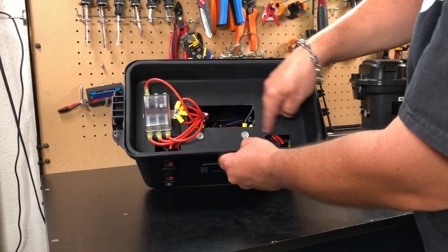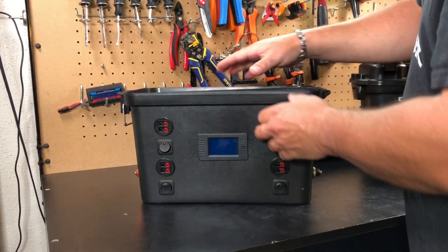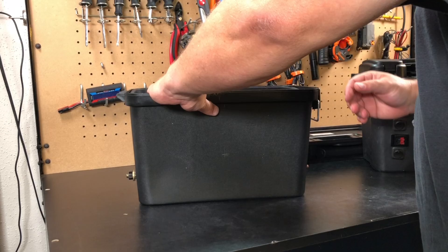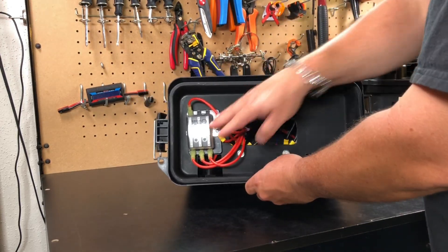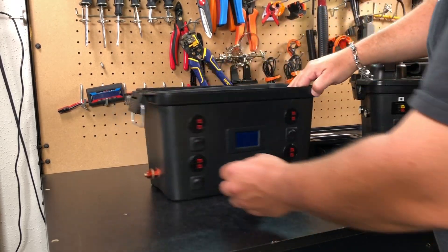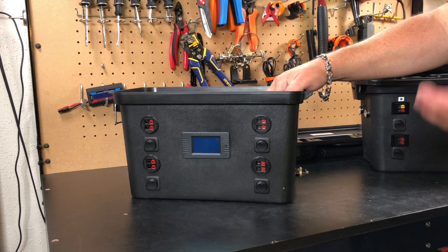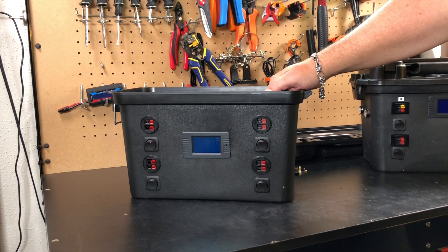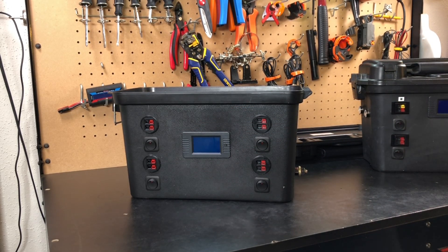It doesn't really weigh much. I did have to cut out the box, and there's a handle I cut off so you can make a pass-through there. Everything is fused. I thought about putting a switch in the back, but I don't really need that — I'm just going to connect the battery to the cables and then connect the cables to this, and everything's fused and switched. I put the positive and negative on complete opposite ends just for safety, because we are dealing with a ridiculous amount of current that these batteries can put out. I'd rather not die, at least over the weekend for Field Day anyway.